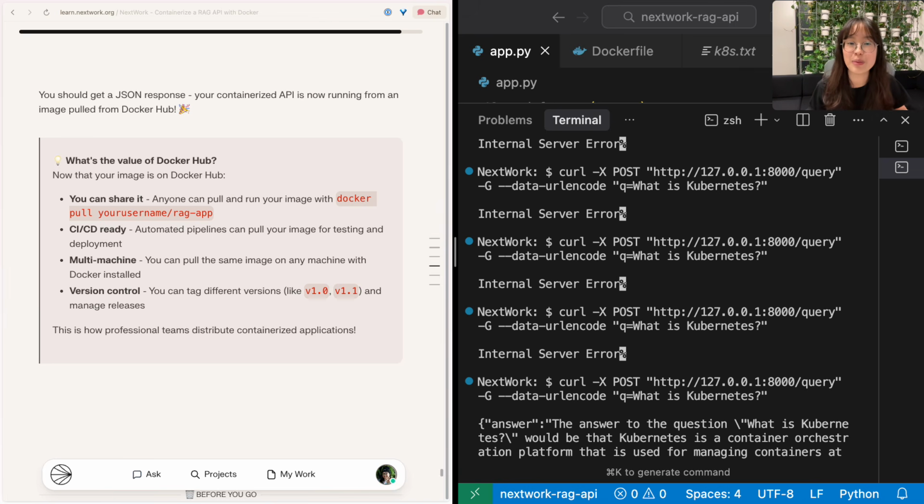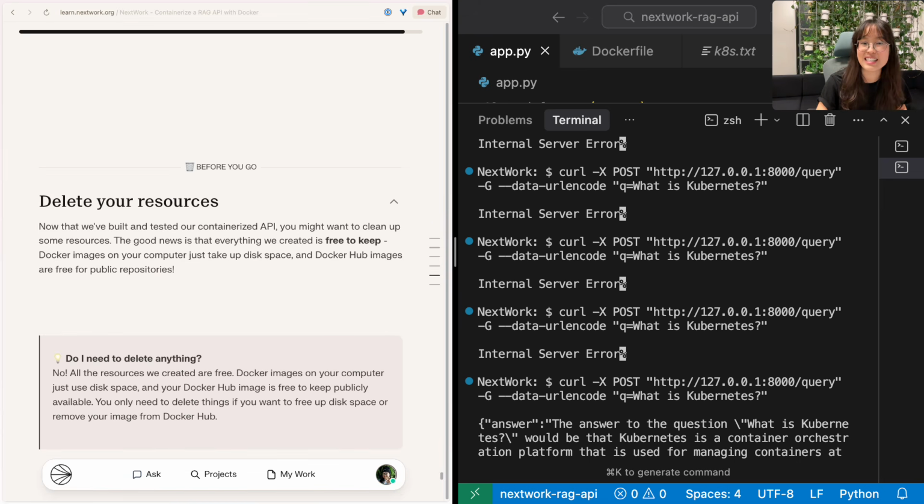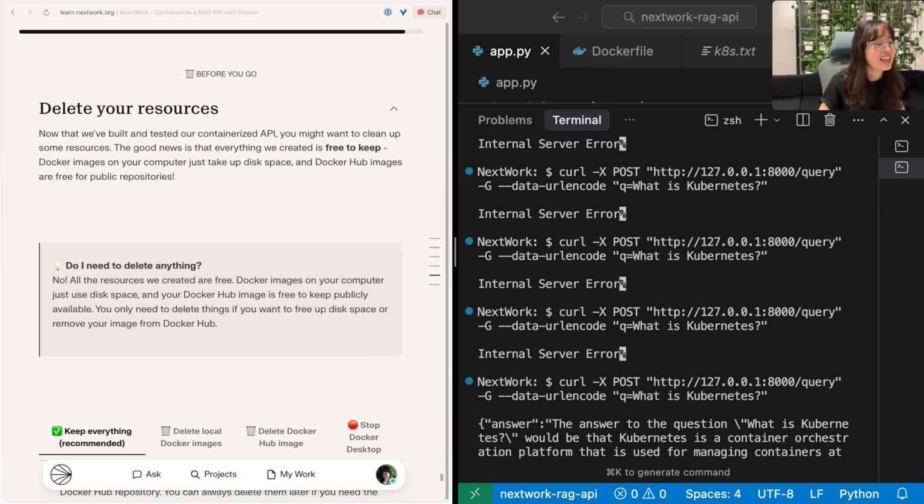And then multi-machine, you can pull the same image on any machine with Docker installed, and you can now tag versions and manage releases using different Docker images that you put onto the same repository. This is how professional teams often distribute their containerized applications, and you just did the same thing.